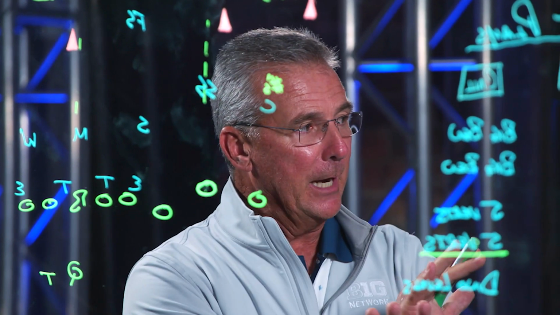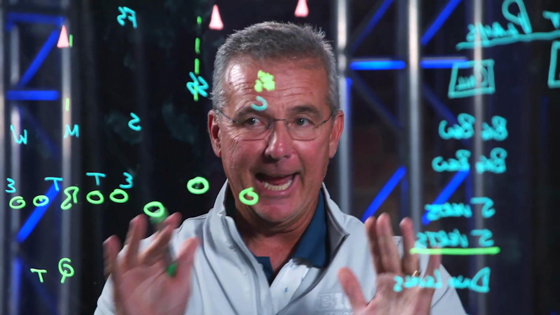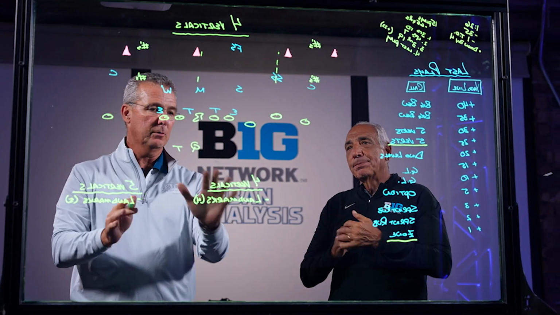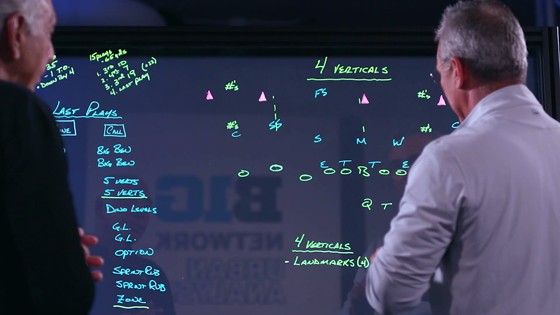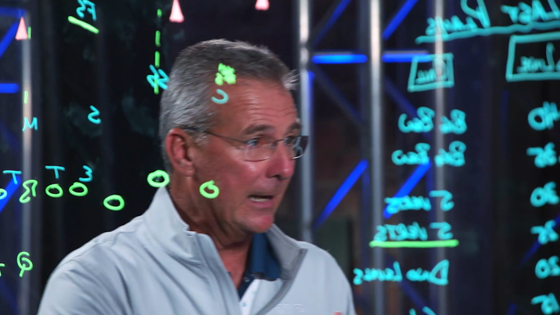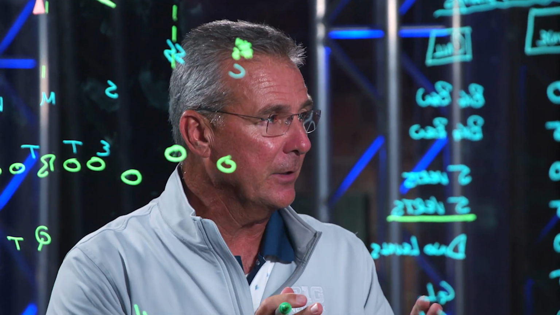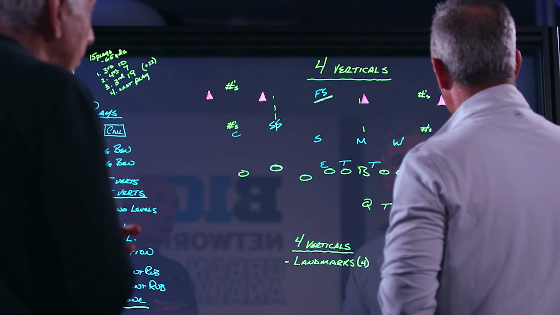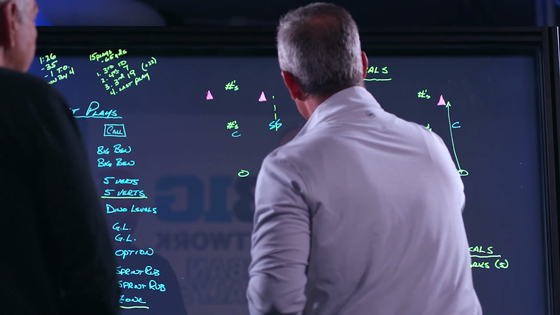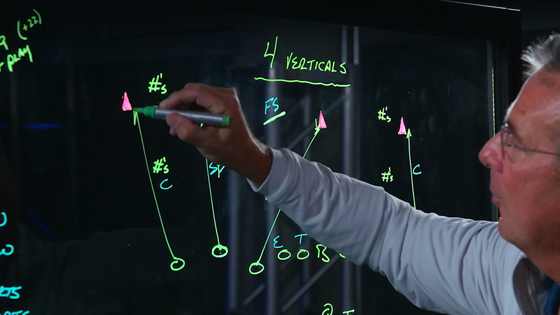You can change the formations. You can actually change your releases. At the end of the day, the 4 receivers have got to get to the 4 cones or the landmarks. The quarterback's responsibility is this cat right here, the free safety. So the free safety's watching the eyes of the quarterback. Great quarterbacks actually steer the free safety. So let's get our receivers to the 4 landmarks. There's 1, there's 2, there's 3, and there's 4.